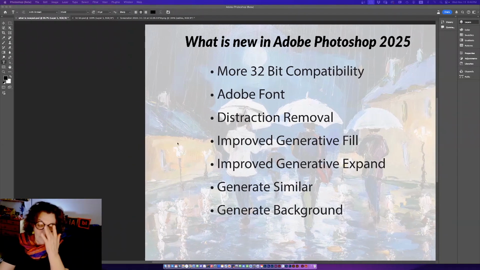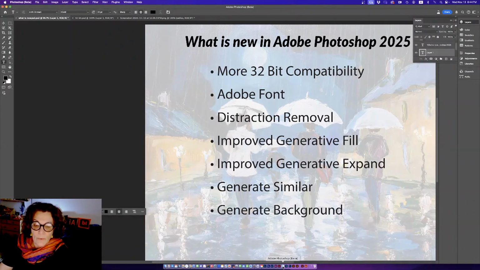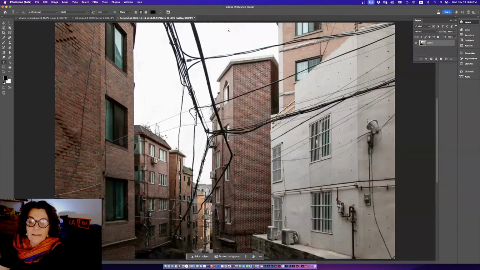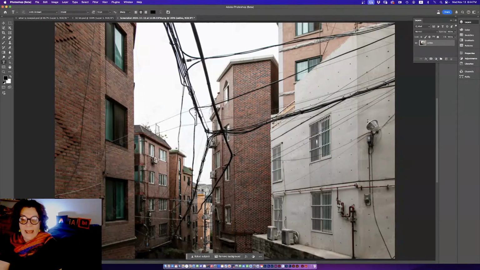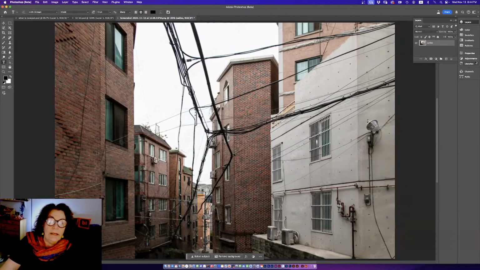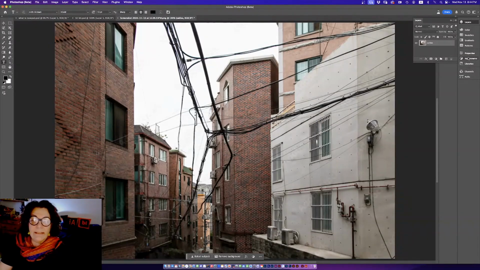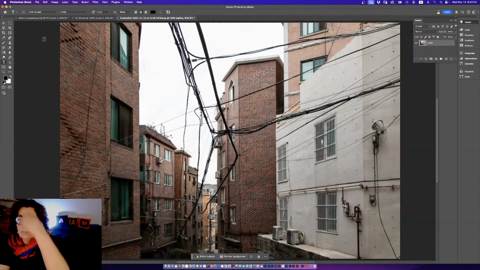I'm back over here and I'm jumping into Photoshop right now. I'm going to open this image that I have from Adobe Stock, and go into my new file.